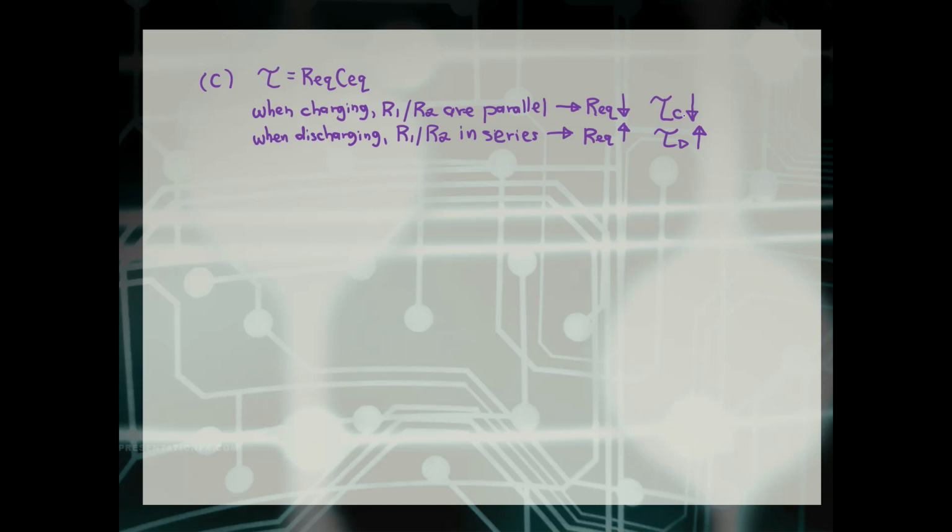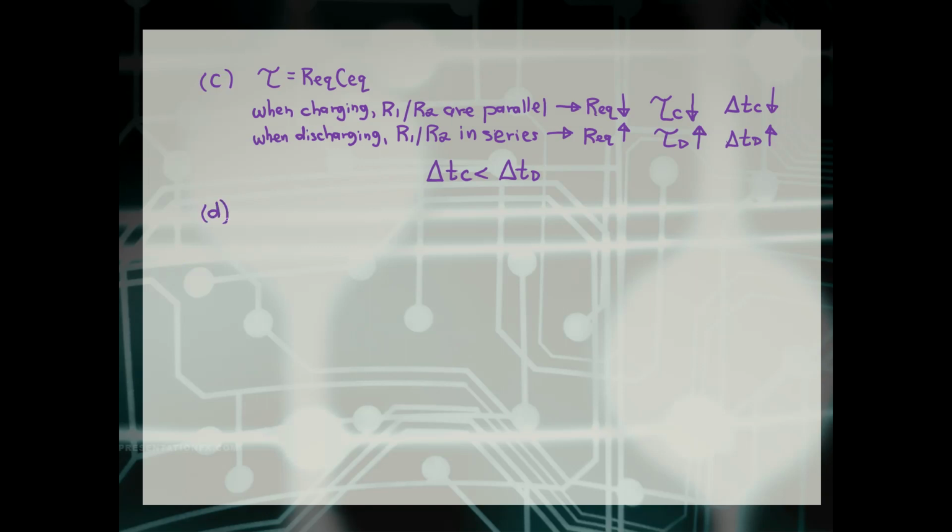And then we just relate it to those time variables they gave here. So if you have a lower time constant in charging, it means that that delta TC variable, which is what they give, would be lower. And if the time constant is larger in the discharge phase, then the time would be bigger. Therefore, we can simply conclude that delta TC, the time it takes for you to get 50% of your maximum charge, is less than the time it takes for you to lose 50% of that charge. So delta TC is less than delta TD.